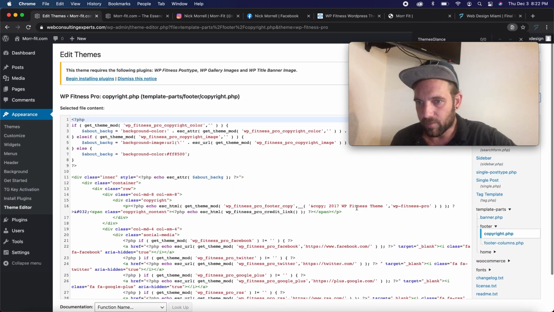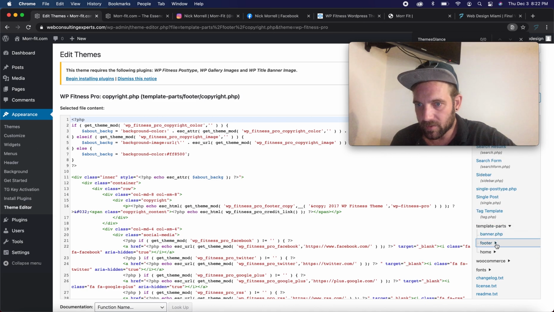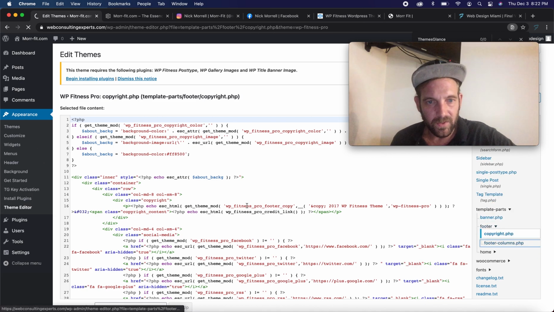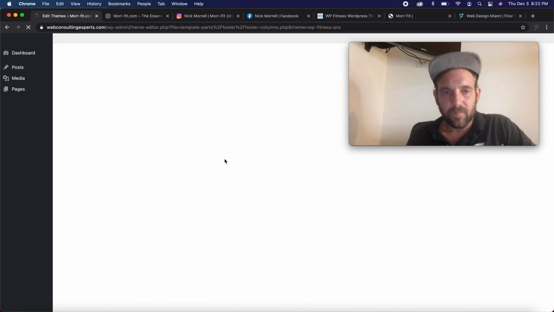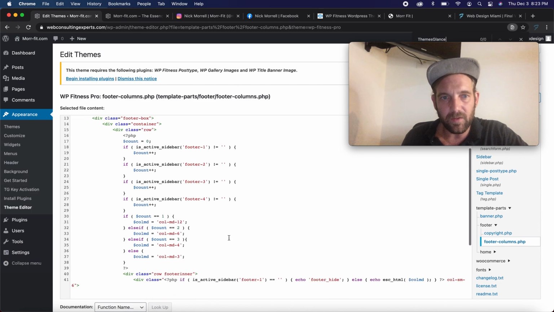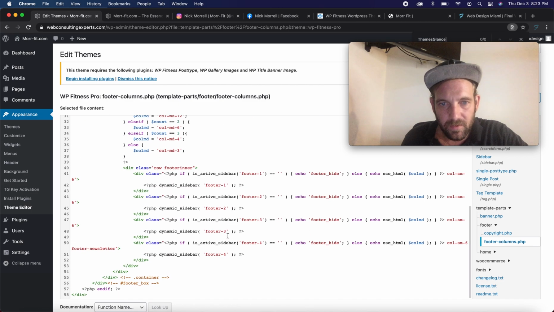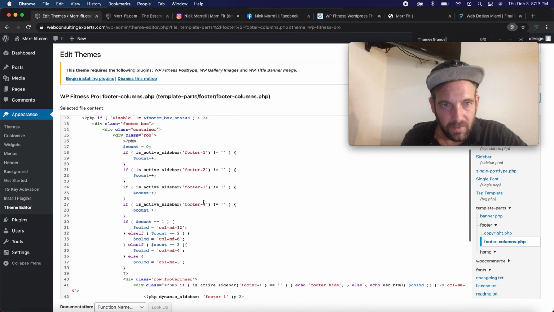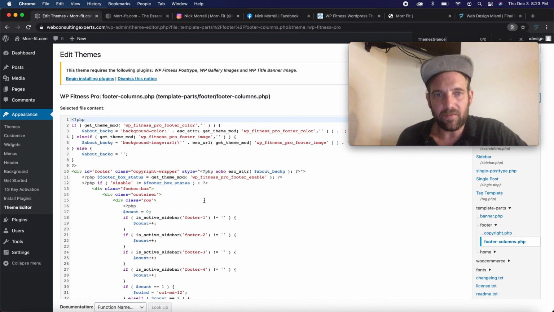And it's not pulling it up, of course. Why would it? Let's go to footer columns and take a look. And let's do a quick search. Theme glance. Nope, still not pulling it up. So I might have to dig a little deeper into that.